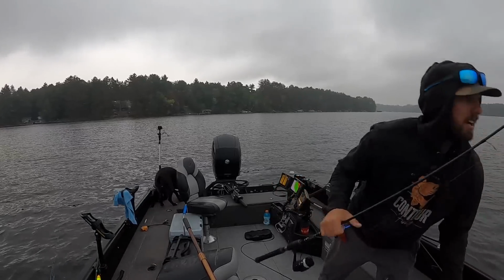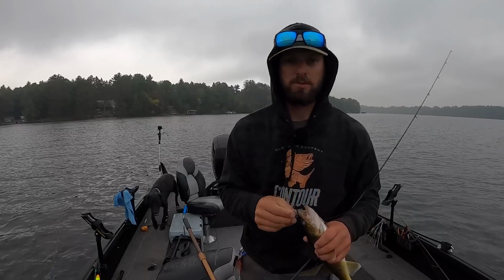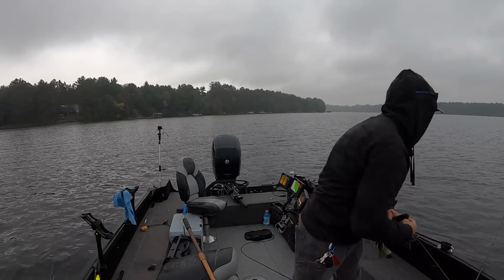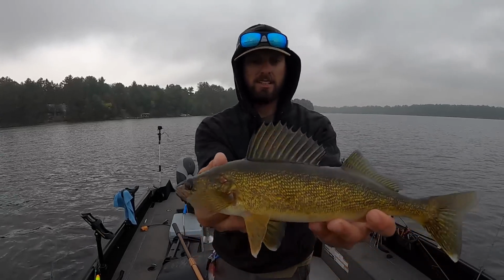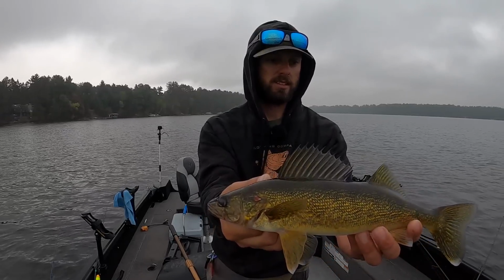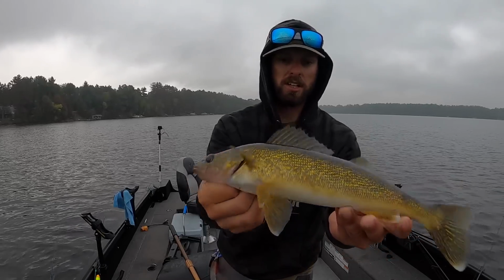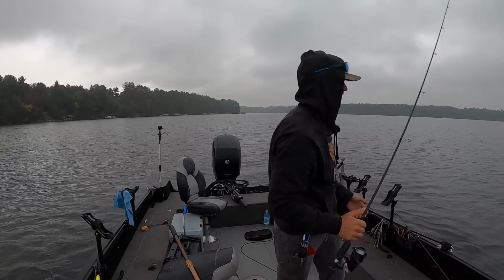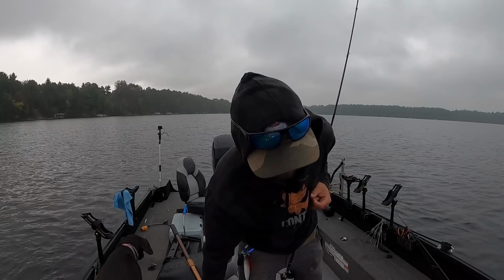It's finally starting to actually almost rain a little bit. It said 0% chance, and I don't know if it's 100% humidity out or whatever you want to call it. There we go. Nice eaters. That's what a lot of us are after from the fall. Just a little lake, fall in the air, nobody out, and catching walleyes, pike, bass, a little bit of everything on the weed edge. We'll take it.